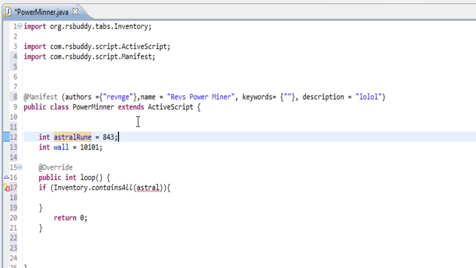Alright, just write it like this. Lowercase first letter of the first word, and then every first letter of the following words uppercase. Sounds a lot more complicated than it is, but really all it is is just like this: astralRune, or fireRune, just to give a better idea.